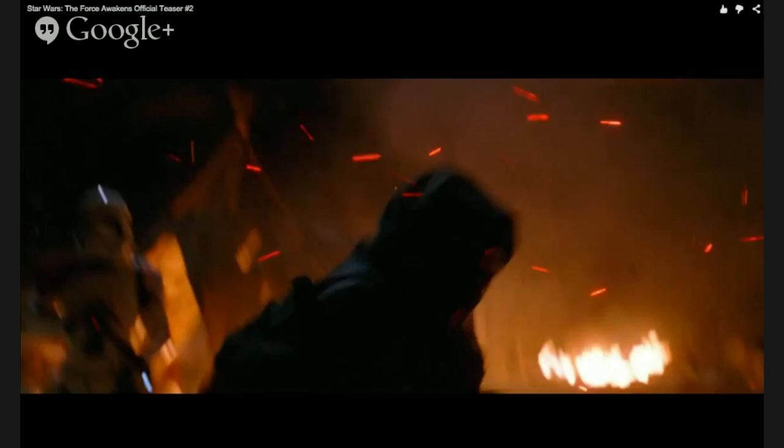Wait, I was going to say this. Can put his hand on R2-D2, yeah. Or Kylo Ren? No, that's Luke. Alright. Right here, for sure, it's Luke Skywalker in that, and you can tell it's the same scene because we got to see the small fires right there. Same thing here in this shot as well. So if you put this together, it spoils a big scene. Kylo Ren kills Luke Skywalker. But to me, I'm okay with the spoiler because I've always said so many times that Luke Skywalker is going to die. And that's why he done it so fast.